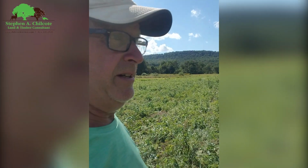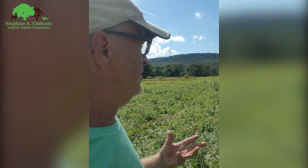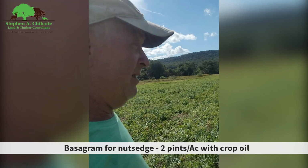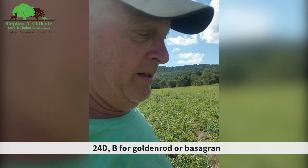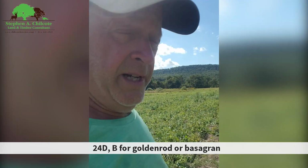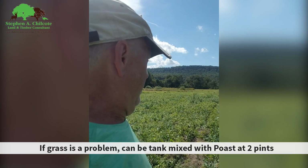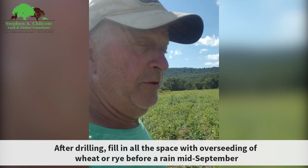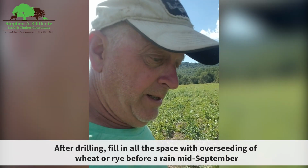like real heavy nutsedge. So in the spring, I'll try to find something that I can spray that nutsedge with and get rid of it and not kill my wheat. Because I want the wheat to go to seed and make seed, and then see if the deer eat that. If they enjoy that, we'll just keep doing that awnless wheat. And then we could either wait until fall and put another fall food blend in again, or put a spring blend in again. We'll just have to see how many deer are hanging around here.